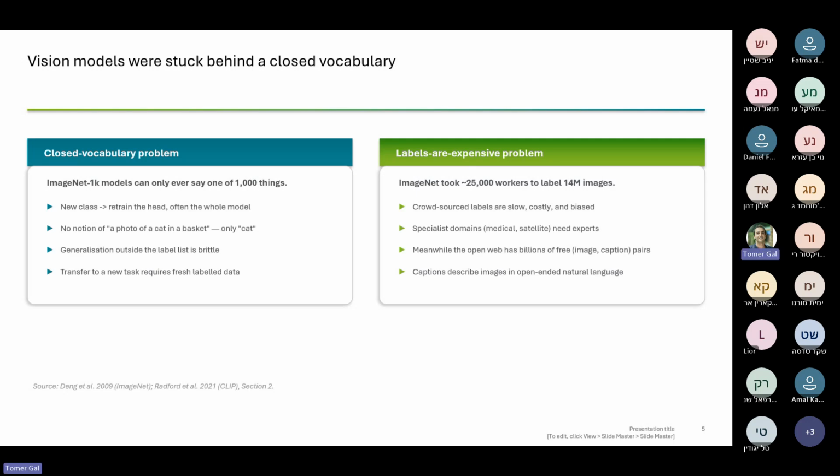Now, one thing to remember about CLIP. CLIP doesn't look at this just as a label. It looks at this as an actual caption that a human wrote. And then overall, if we look at that data that we have across the web, now all of a sudden we have larger amounts of data that we can use for training our models.